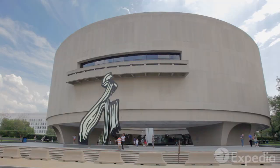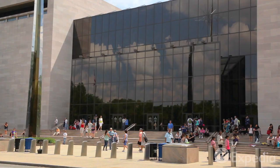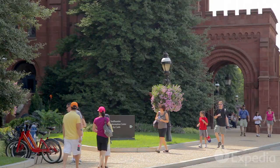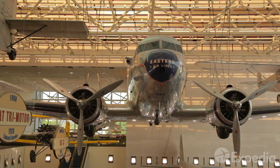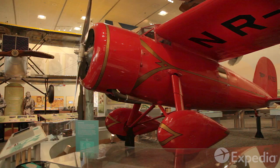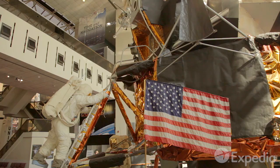The mall is also home to many of the nation's Smithsonian buildings. To learn more about this interesting collection of museums and galleries, stop by at the Information Center in the Smithsonian Institution building called The Castle. The whole family will enjoy the Smithsonian National Air and Space Museum, where you can let your imagination fly high among historic airplanes and spacecraft.